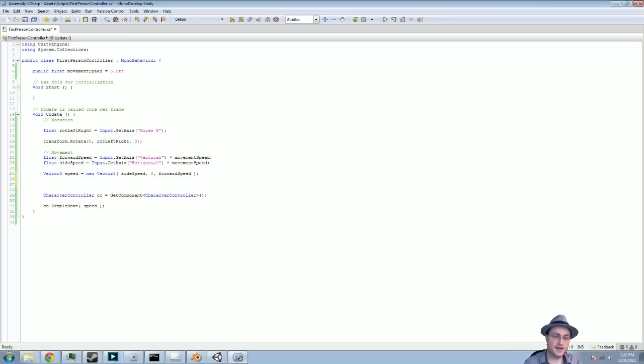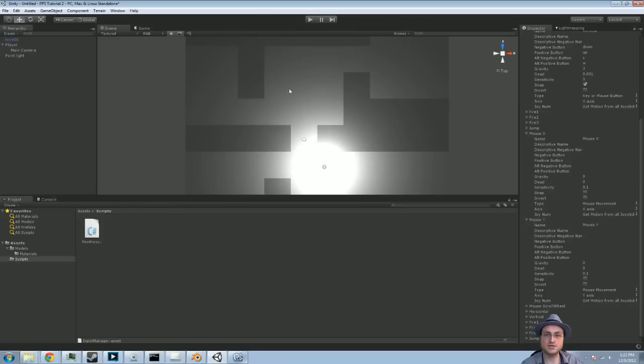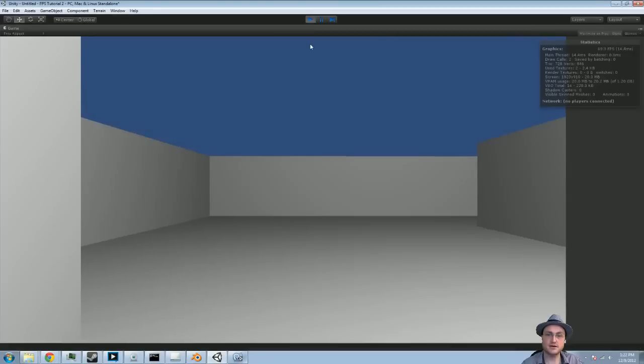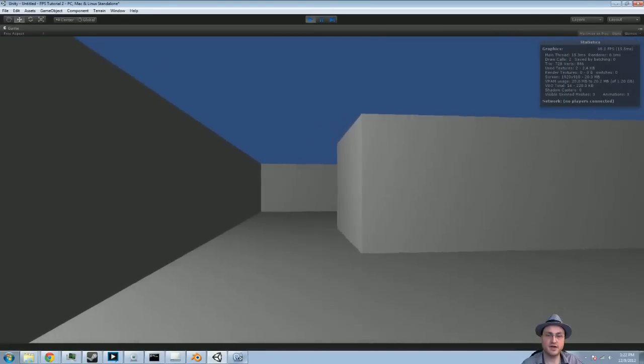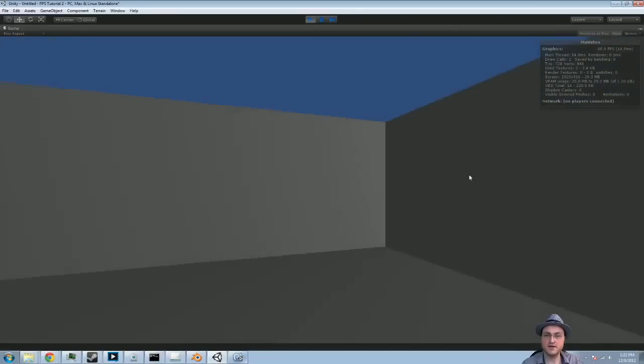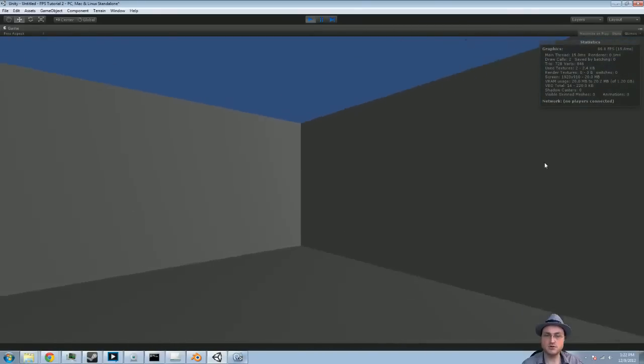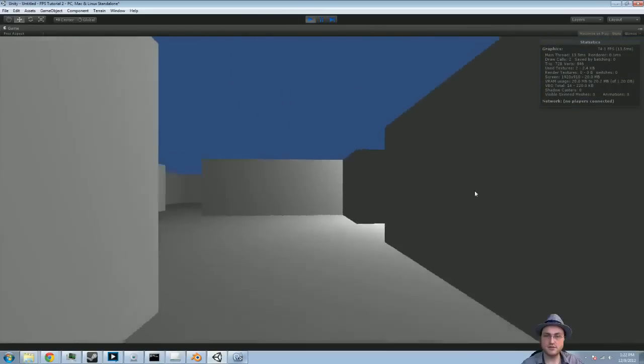So we're going to go extra verbose here. We're going to create extra lines, and that's fine. Our current speed is actually going to be based on our transform's rotation times the speed. So we're going to rotate our speed to match what our character's actual rotation is. And now, when I go back into here, and I move forward, and then I turn to the left, and then I move forward again, perfect. And that also works with the side-to-side motion, forward and back. There we go, we're going pretty good.